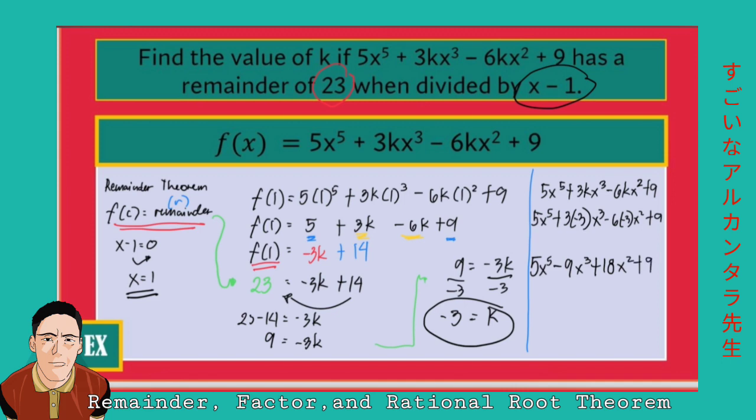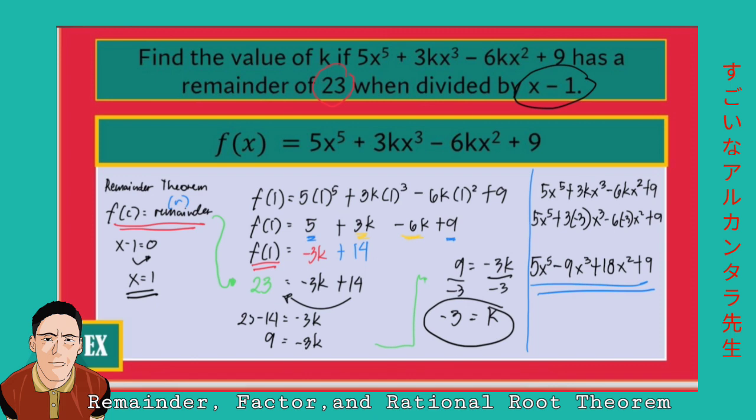So now there's no k left. So that's how it works. So you don't have to panic. Just continue with the remainder theorem, and always remember that the function is always equal to its remainder once we have substituted the value of the constant or the synthetic divisor. So without further ado, let's go to the next one.